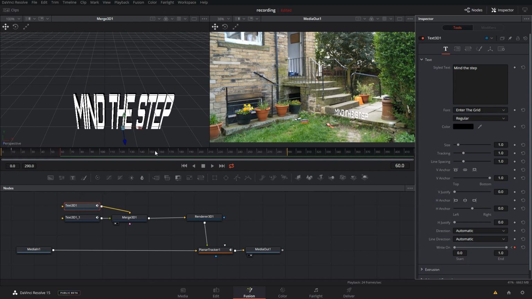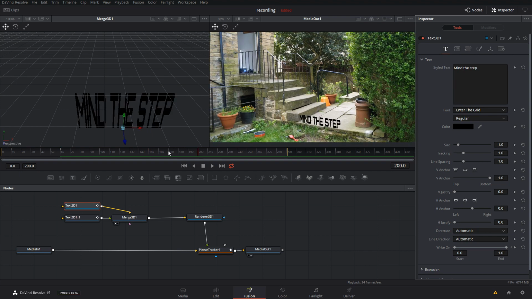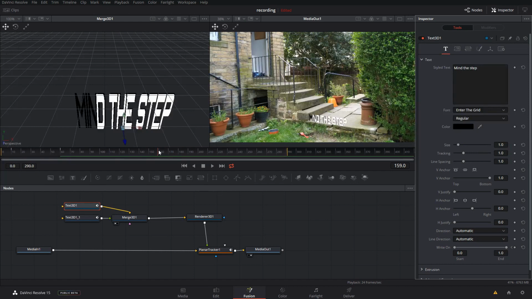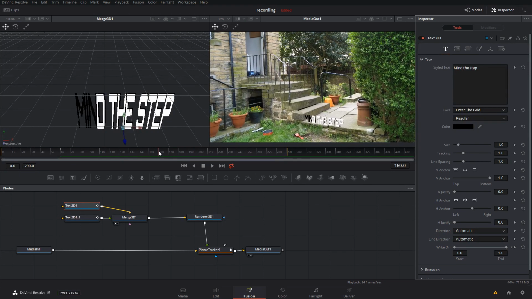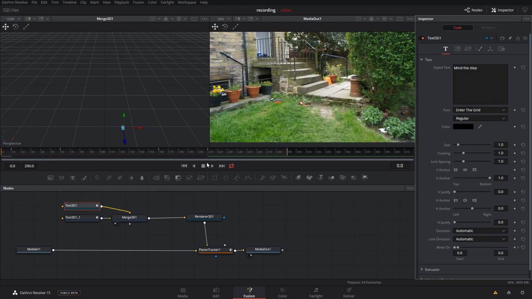Okay, and then last time we went to, I can't remember if it's 100, is it 150? Yes, it was 150. So I'm going to go to 160, and at 160 I'm going to add another keyframe, and then I'm going to go to 210, which is 10 frames after the white one ends, and I'm going to make that one follow it as well up to the end. So if we go back to the beginning of the clip now, it should have a really interesting writing on effect.